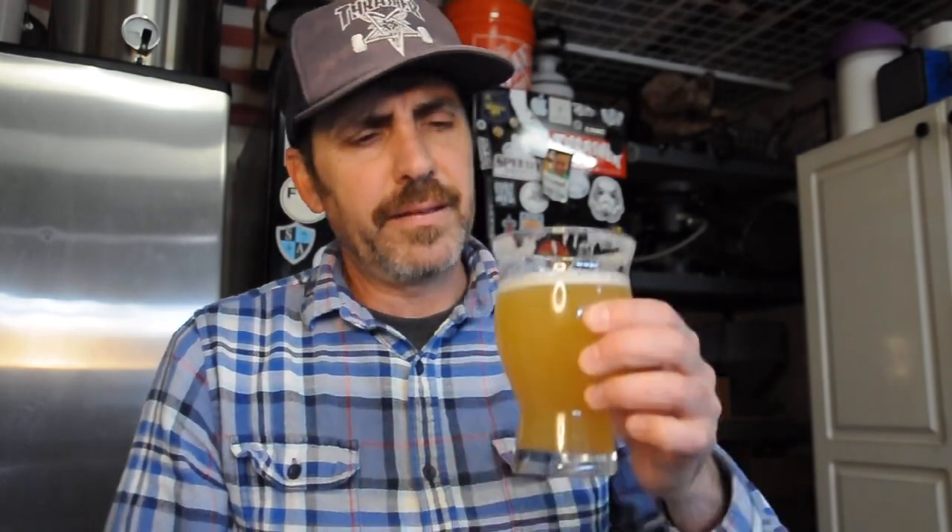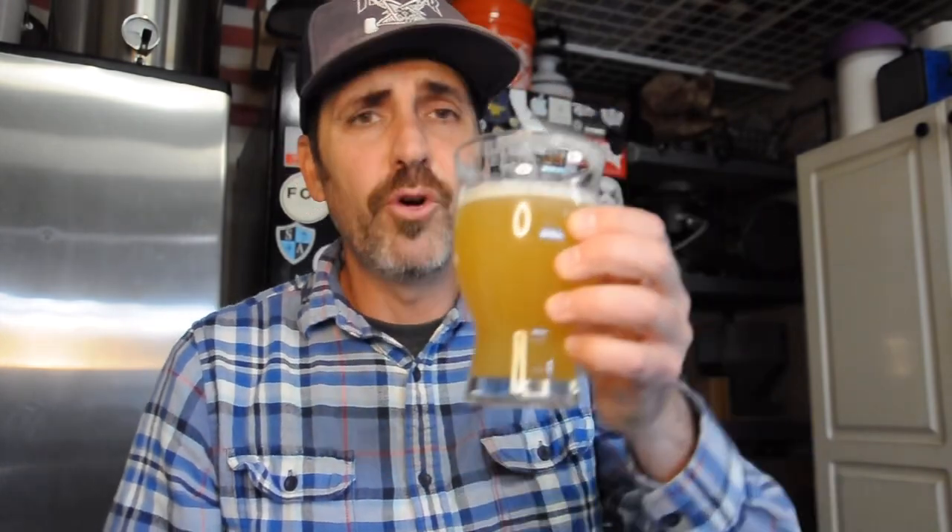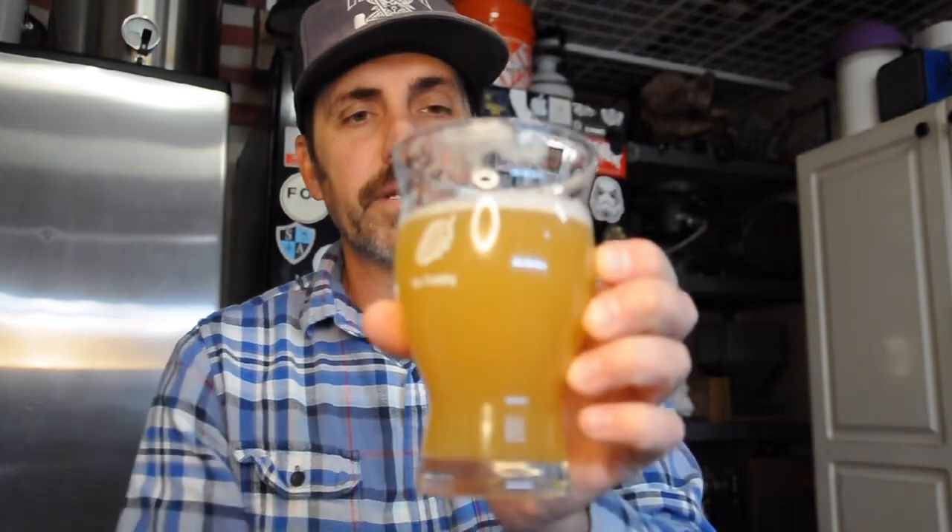At 5.8% I don't get a lot of alcohol — maybe a little bit of hot burn still. Overall impression: I definitely like this one, much more than the first one I did. The first one I actually ended up throwing some of it out — I think it got oxidized, it was just not tasting very good. Overall, very pleased with this one. I'm going to enjoy this one. It's going to go quick.